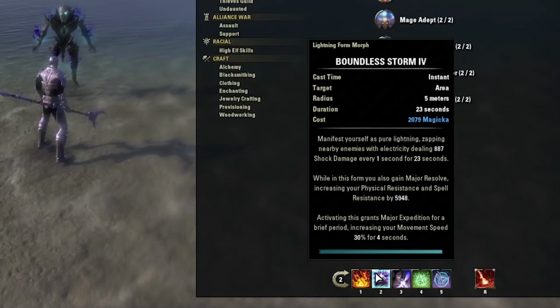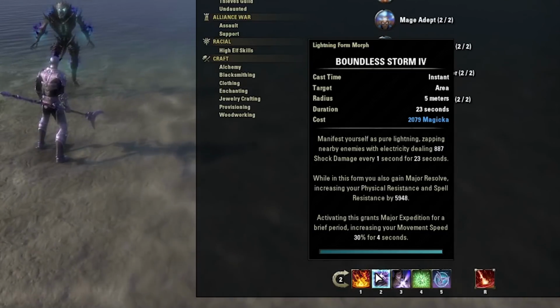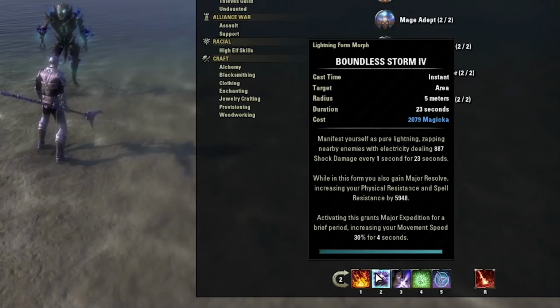So try to keep this up at all times when you're fighting something that hits hard or when you're surrounded by enemies. Make sure that this is up. If you're doing difficult veteran content like Maelstrom Arena, Vateshran Hallows, or you're in a veteran dungeon, keeping this up will go a long way to keep your character on his feet.